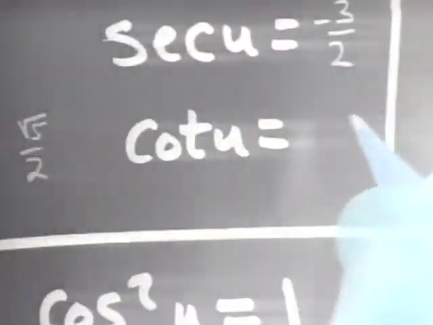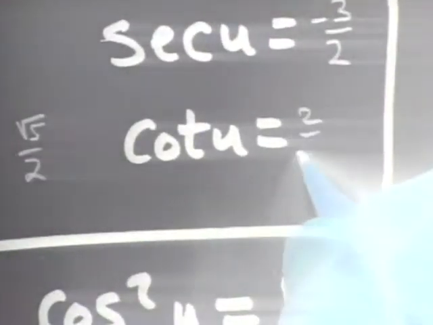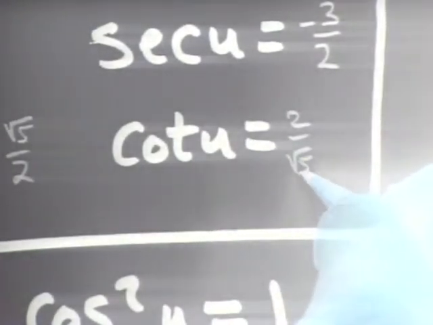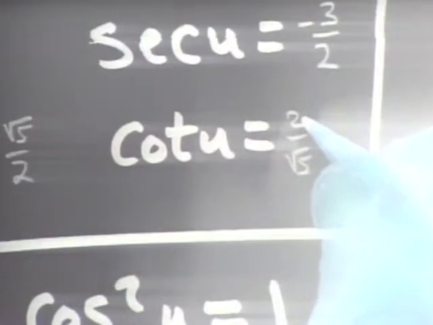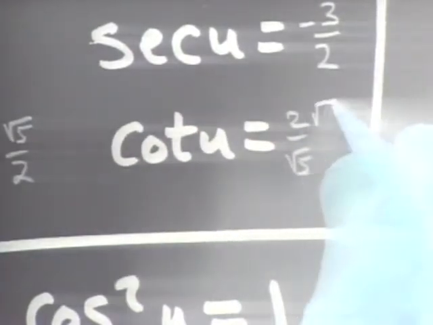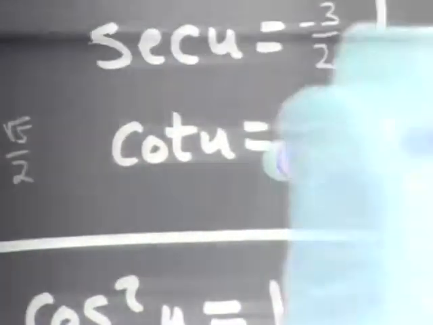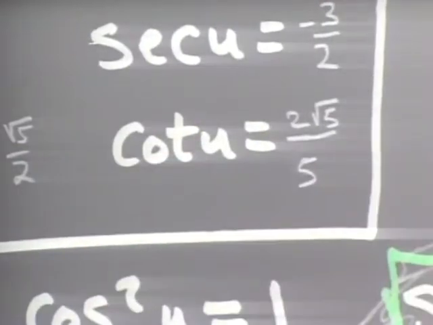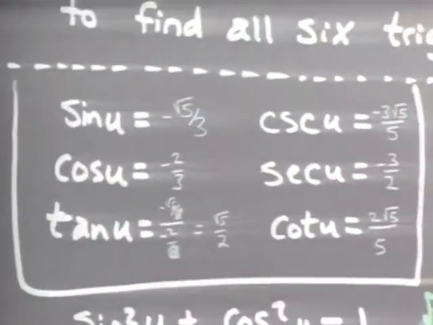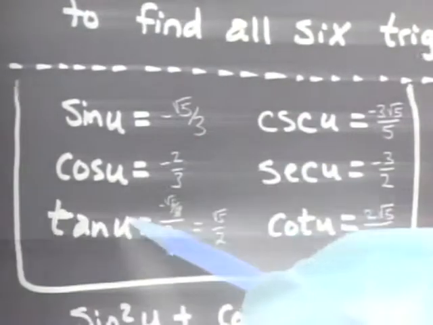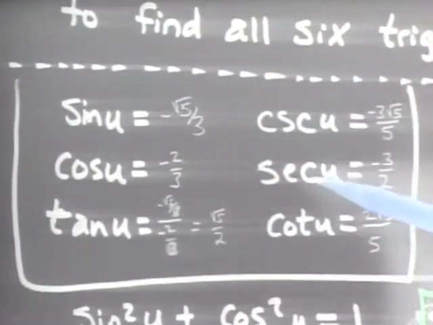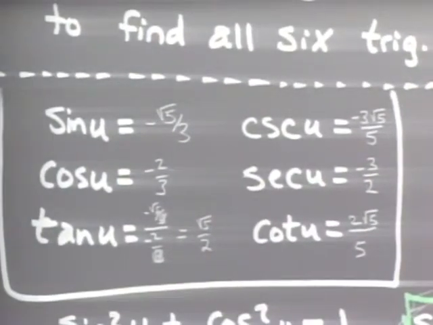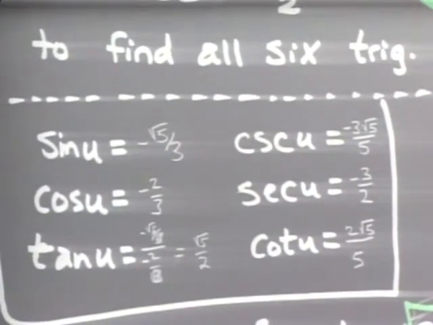And then let's finish this problem right here. If you know tangent, you know cotangent. You just have to flip it upside down. It's going to be 2 over the square root of 5, which you know is not acceptable. So the trick: bring the square root of 5 up, leave a number 5 behind. So I'm going to bring the square root of 5 up, and then leave the number 5 behind. And that's the six answers that we get: sine, cosine, tangent, and then the reciprocals: cosecant, secant, and cotangent.